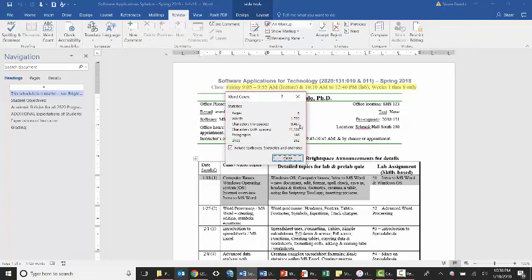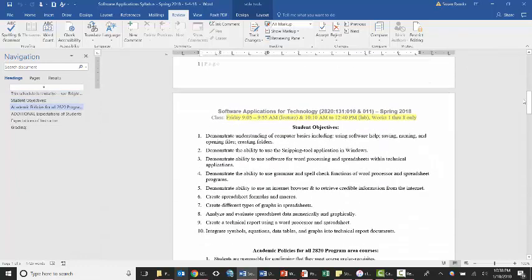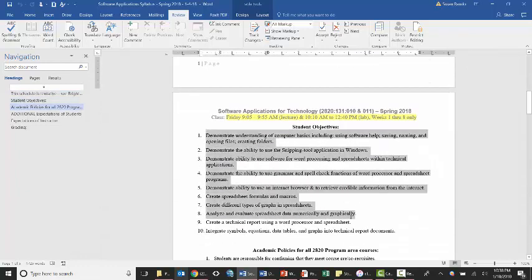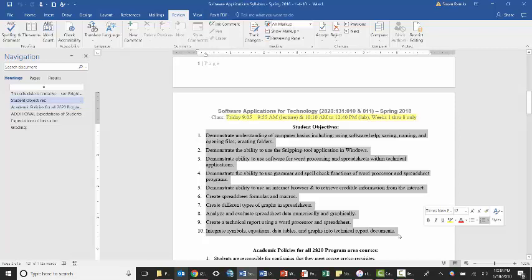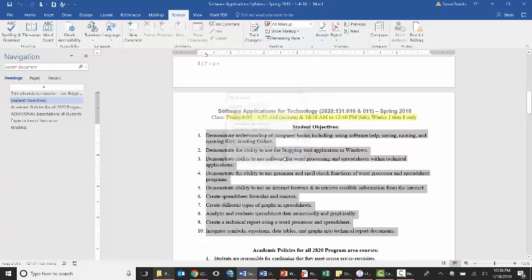There's the total words. Nope. That's weird. Maybe it's because it's in a table. If I highlight this one, it should. There we go. If I highlight that, there's 121 words. So if you have to write an introduction, it has to be 300 words. That's how you could figure it out. Same thing here, sometimes there's a limit of characters too. So we can get more information.